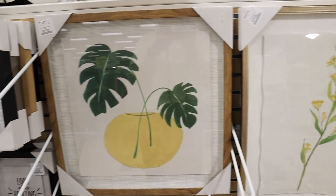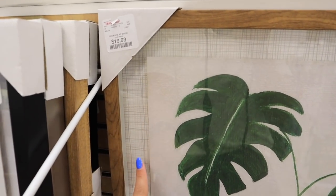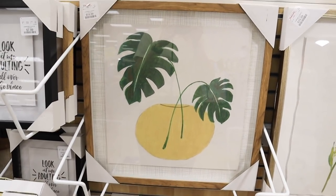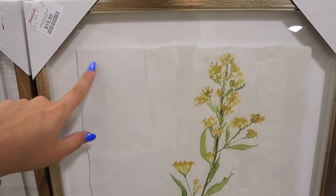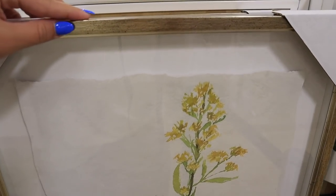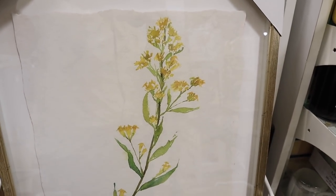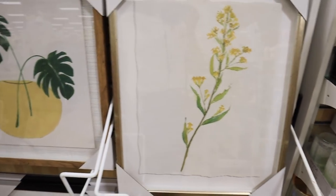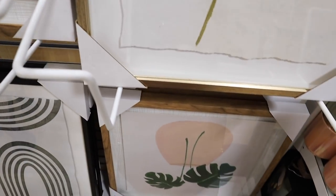Over by the checkout they have these prints - I'm actually obsessed with these. They look so nice; the matting, the textured paper, it's like painted onto here and the frames are really nice. It's only twenty dollars. I also like this one - it's kind of like lifted off the back so it's kind of 3D-ish, also twenty dollars. The frame is like metallic gold, similar watercolor paint idea. These are very, very pretty - they have it in yellow and in pink.